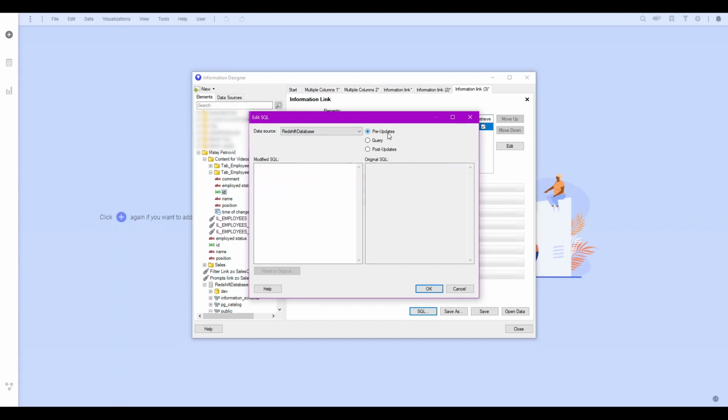And in the pre-updates, we are going to call the procedure that we created in the first part, the procedure that is now in our database. We do that by the statement call, name of our procedure, proc Spotfire writeback, open close brackets.